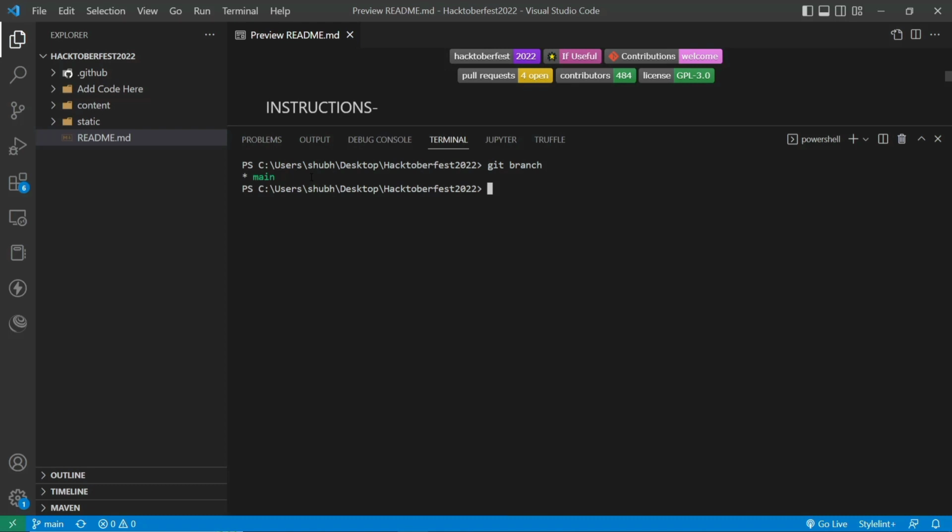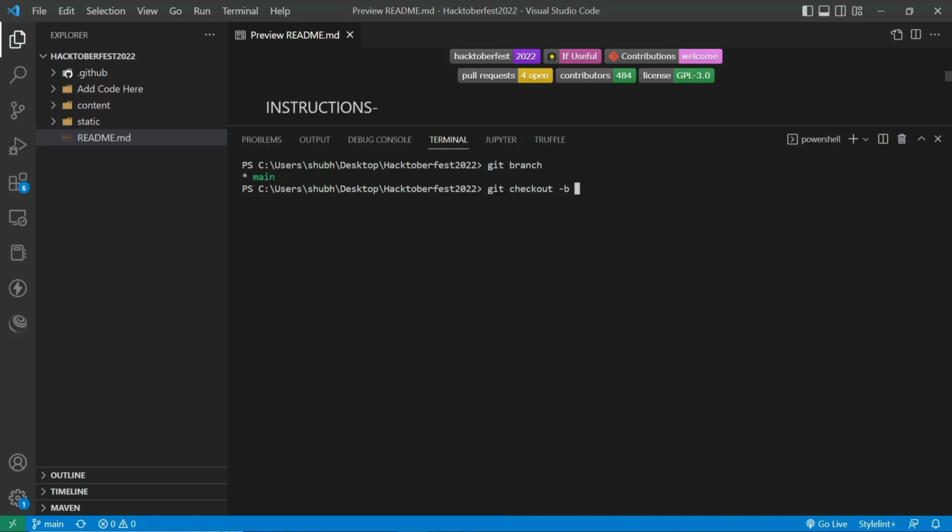Currently there is only one branch, main, in the project. So let me create another branch. The command to create another branch is git checkout -b and the new branch name.